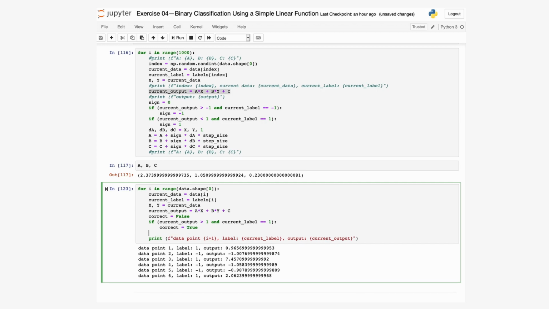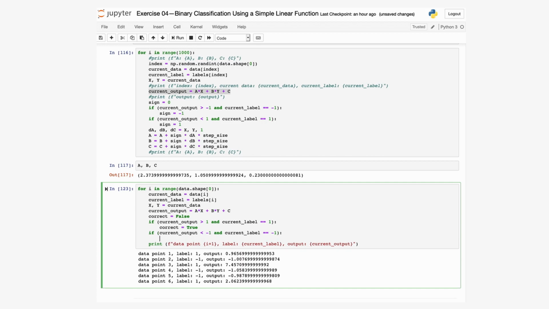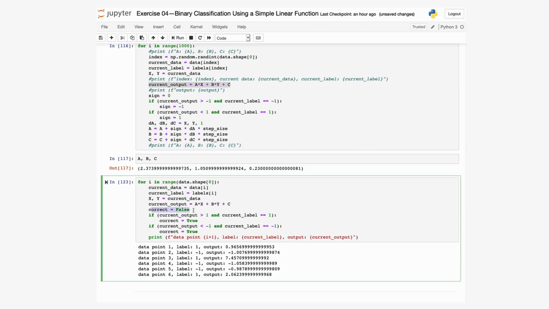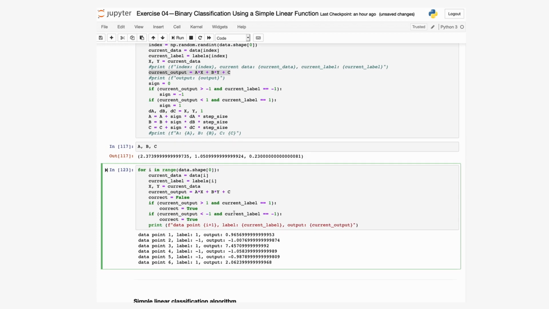But on the other hand, if the current output is less than -1 and the current label is equal to -1, this will also be a true statement. So correct equals true. Yeah. In all the other cases, correct will still remain false. Okay, this runs. So now I can say here correct.